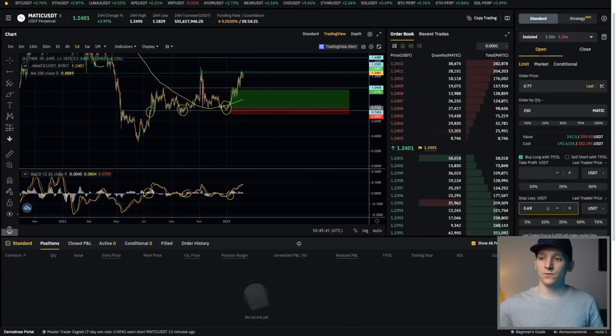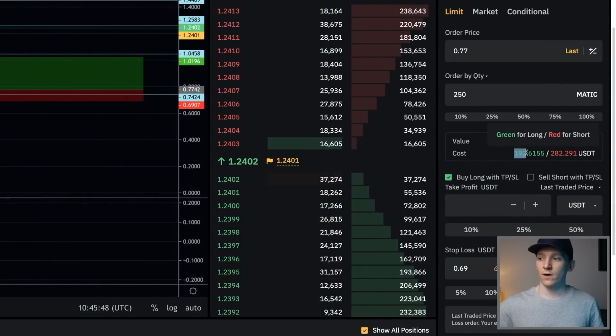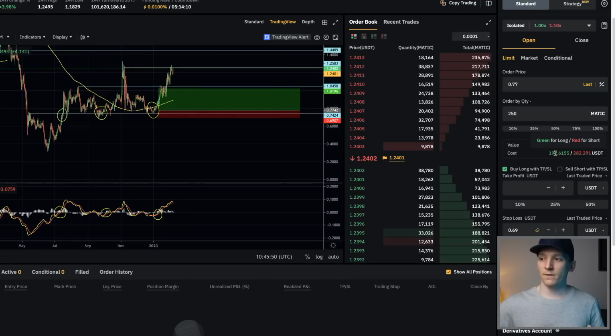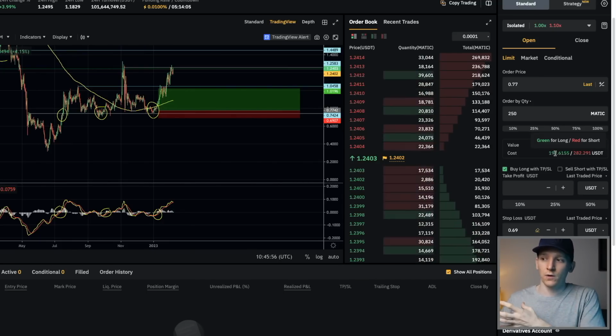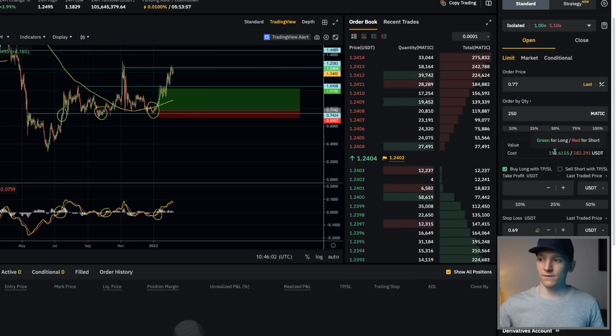And once those positions are in, they're down here and you can alter them as you want. But we can see right now that this order is going to cost us $192. But what happens if we have other trades open, or we just want to keep most of our assets off the exchange, or we just want to have some dry powder left over from other trades that are going on? We might not want to use this entire amount.